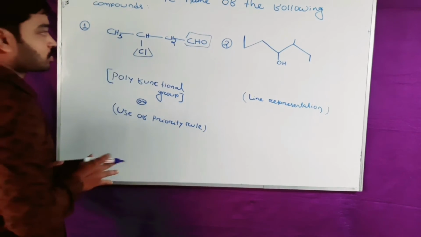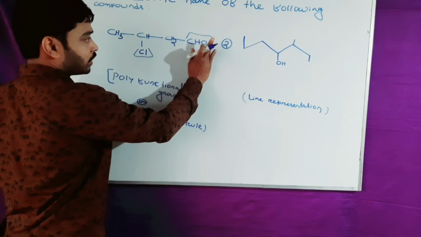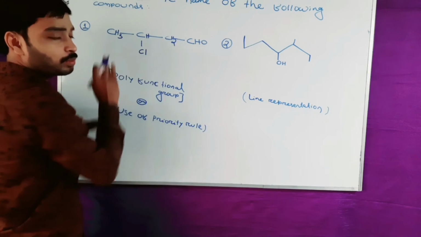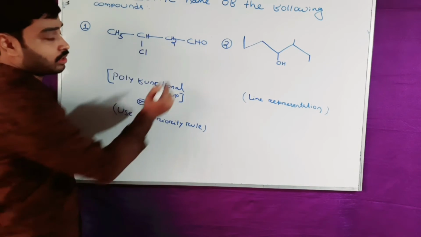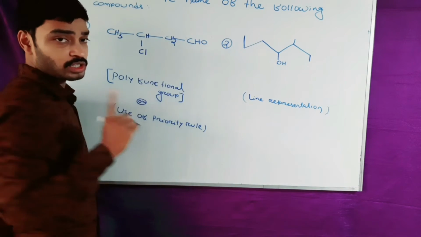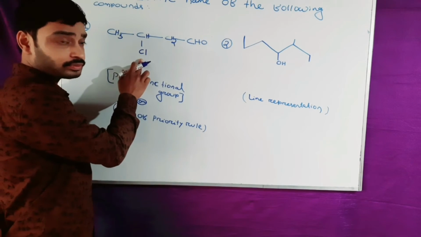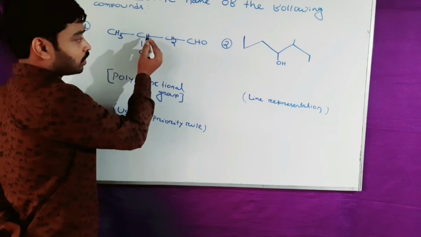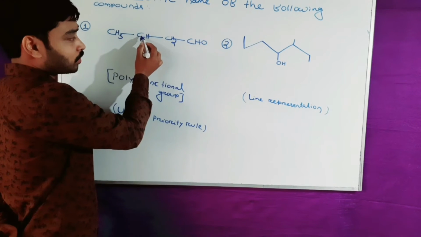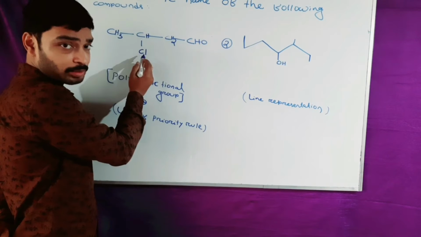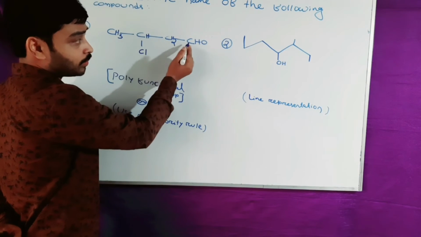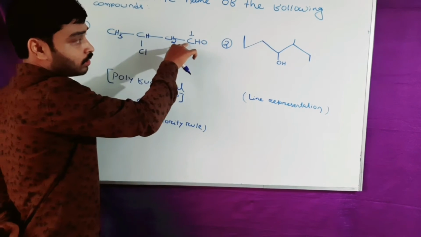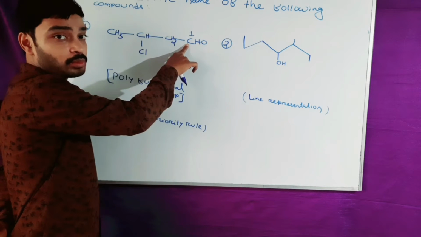If you have completed the first portion, you know that this portion is the functional group for aldehyde and this portion is the functional group which comes under haloalkane. That's why you know that aldehyde is the senior functional group in comparison to the haloalkane, and the haloalkane will get the minimum number. The carbon which carries the halogen will get the minimum number, and the number one position will be occupied by the carbon atom of the senior functional group. That's why I have given number 1 position to the carbon atom of the aldehyde functional group.